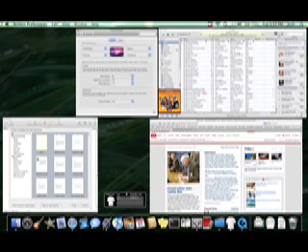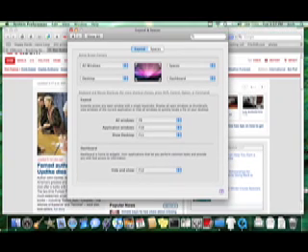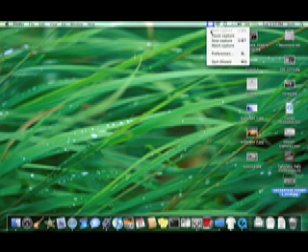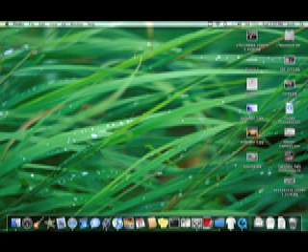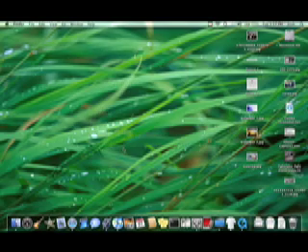I chose to make my left corner all windows, which means it shows all windows, so you can see which windows you have up. This is desktop. It clears all of your windows off of the desktop so that you can see the clean desktop. This is Spaces. It just activates Spaces so you can see where each of your windows are. And I put my bottom right corner as dashboard.